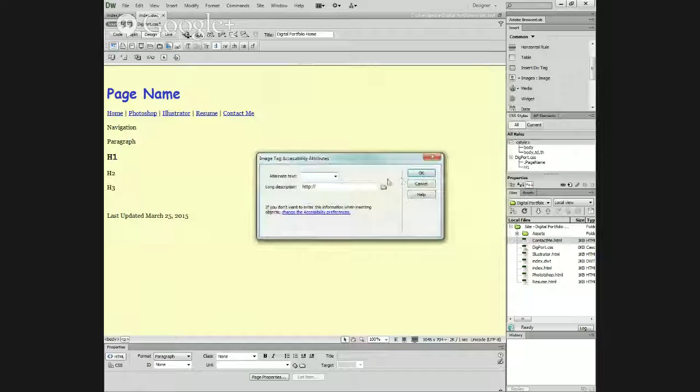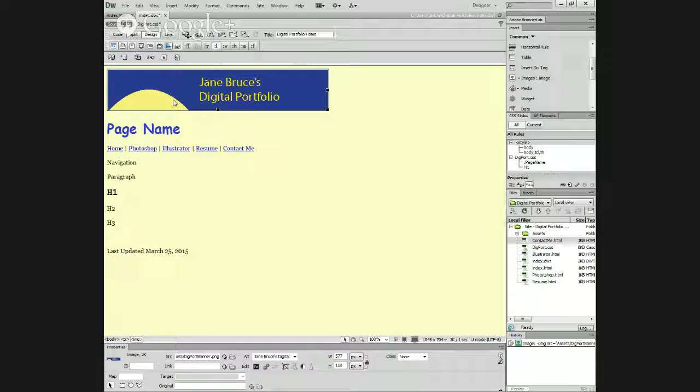Click OK. Your alternate text is going to be Jane Bruce's digital portfolio banner. And the reason why you put alternate text is in case somebody has a disability, they're able to roll over it and see it.